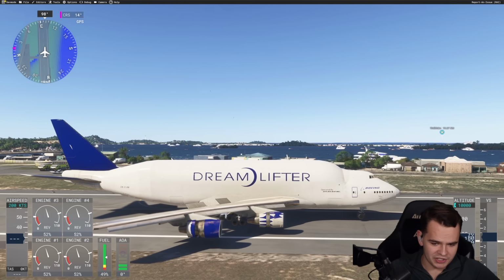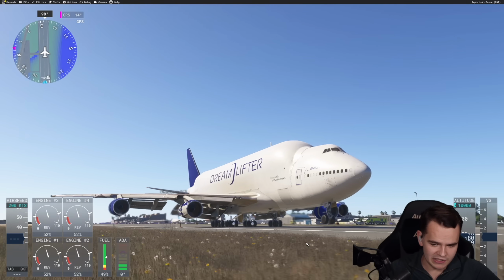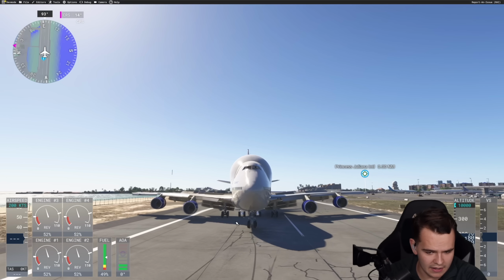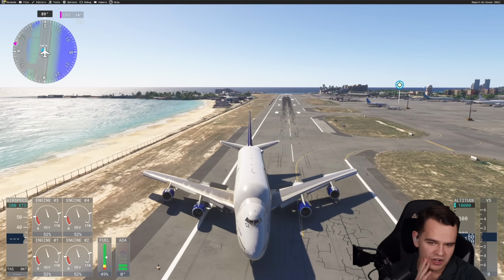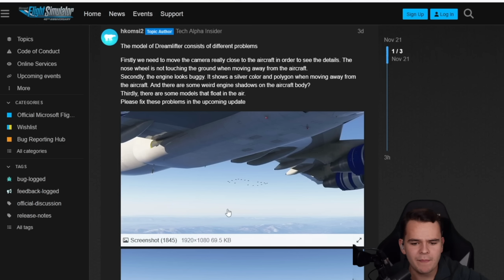At least the reverse thrust is able to reverse the plane down the runway, although the nose landing gear is definitely floating. It still is. No, it's done floating. Yeah, okay. And the nose landing gear is absolutely useless here as well. This probably once again is the worst MSFS 2024 aircraft. Yeah, lots of people are having issues.